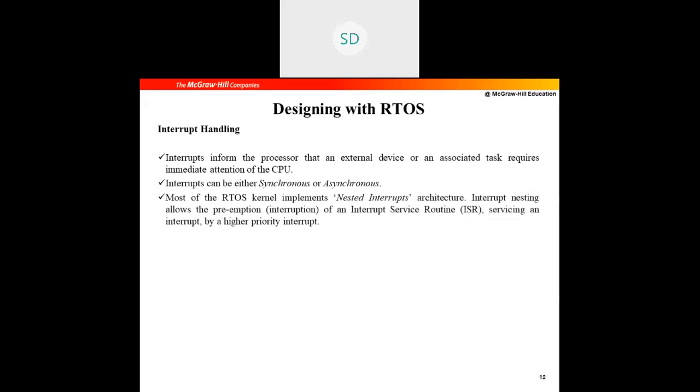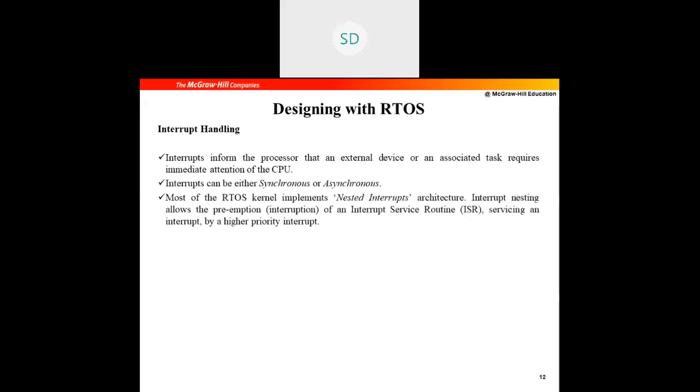So an interrupt can be either synchronous or asynchronous. Synchronous in the sense, at every time interval, that event will occur. For example, suppose you want to measure the temperature, it is designed in such a way that for every 5 minutes, the room temperature will be measured.